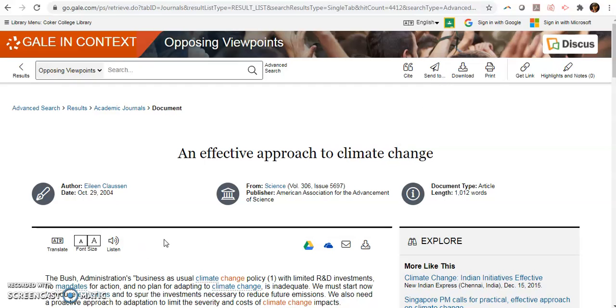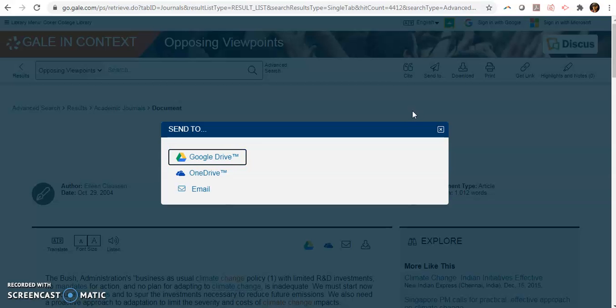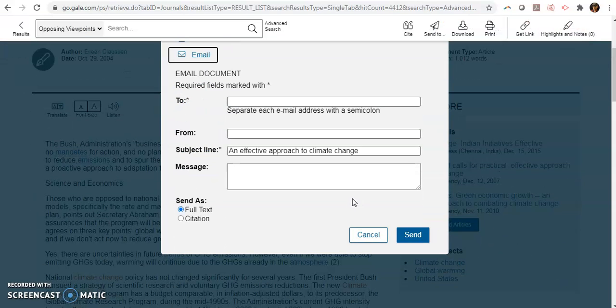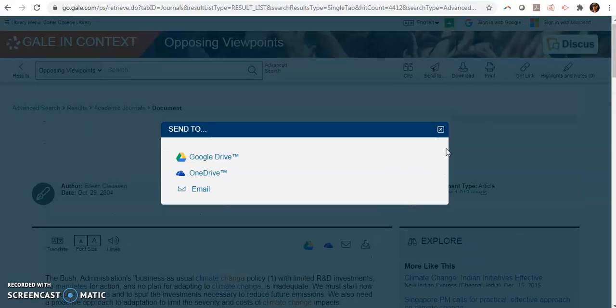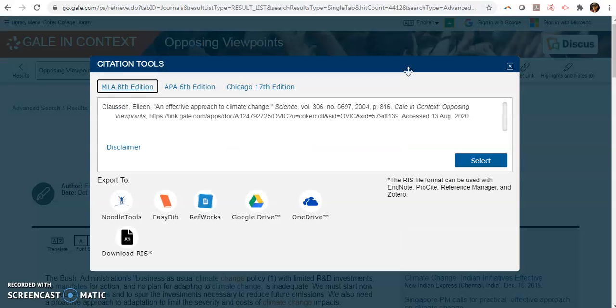Normally, if it's not immediately given to you, you can find it under the send to, if you email it to yourself. All it's going to do is send you this full text information. But if it does have a PDF option, and you don't see it up there, sometimes if you email it to yourself, it will give you that option. But you also have the option for citations that you can have sent to yourself as well. For this article, if you only want your citation information, you can click that, and it will give you your citation information for whatever format you're looking for. You can copy and paste that.